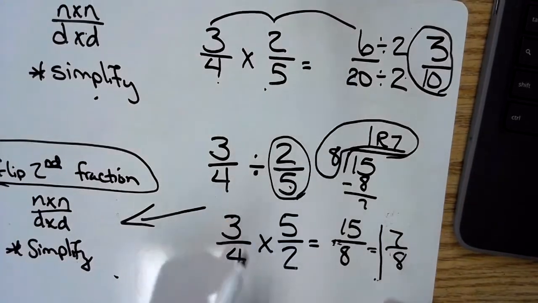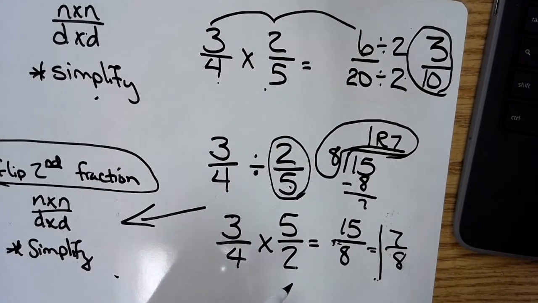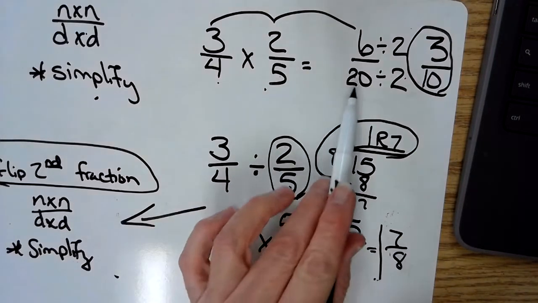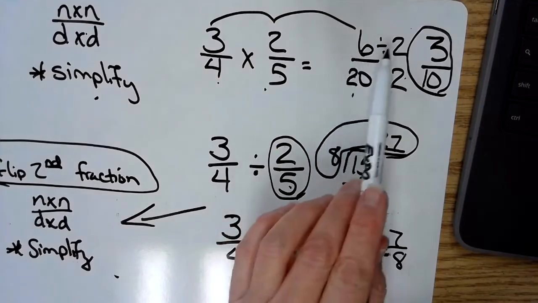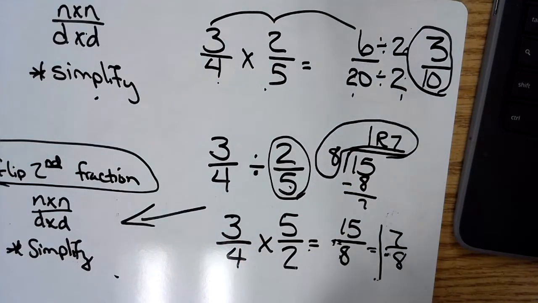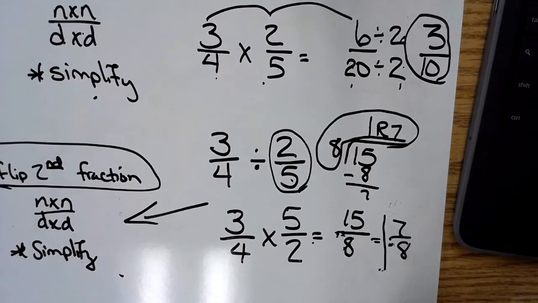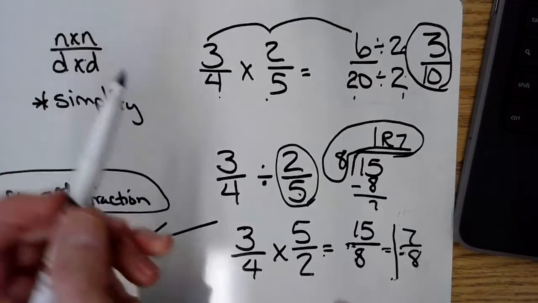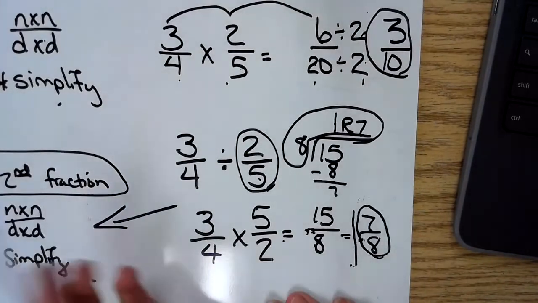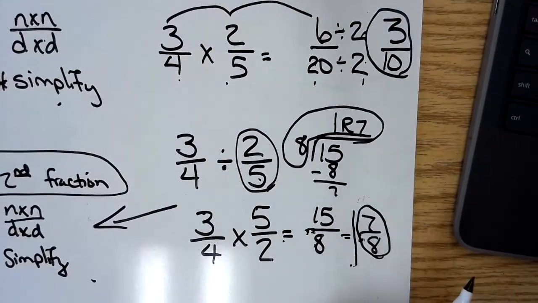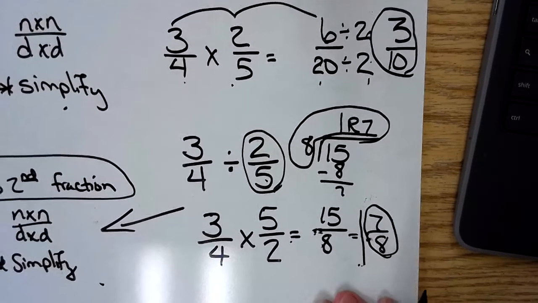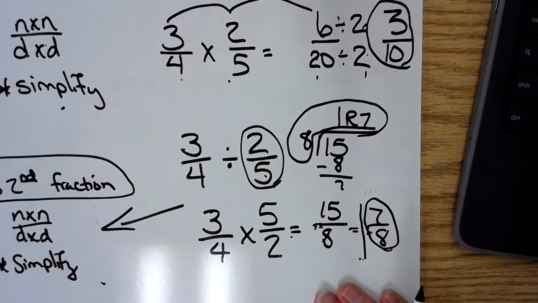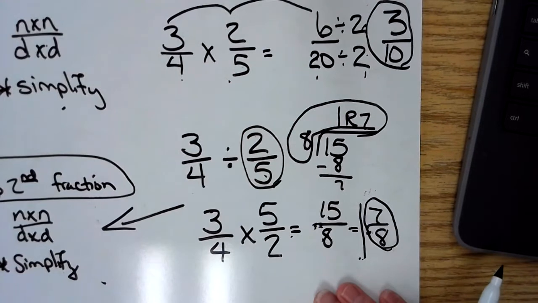Please be aware of the difference in these. When you get your answers today, the first question you should ask is, is it improper? Is my answer an improper fraction? If it is, you need to turn it into a mixed number. If it isn't, you need to look and see if you can reduce it. Sometimes fractions cannot be reduced, right? So if I had the fraction, for example, 7/8, I can't reduce that. There's nothing I can divide those by to make it smaller. So be careful and mindful when you're doing your simplifying. And think about that one question, is it improper?